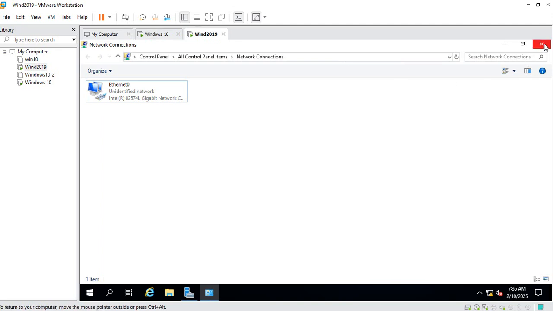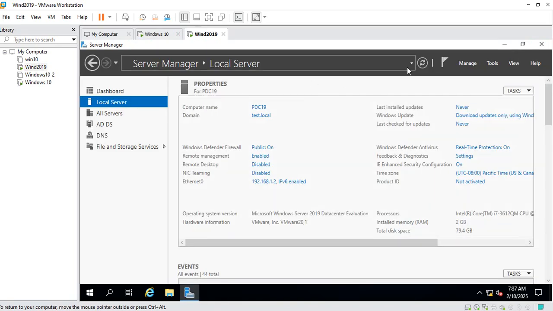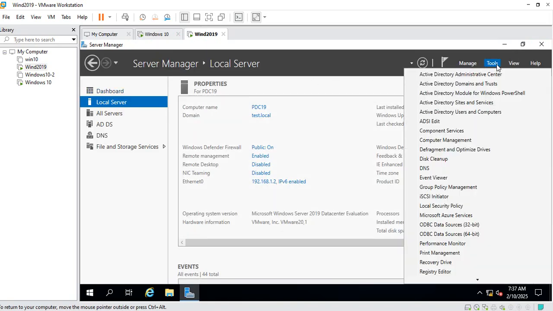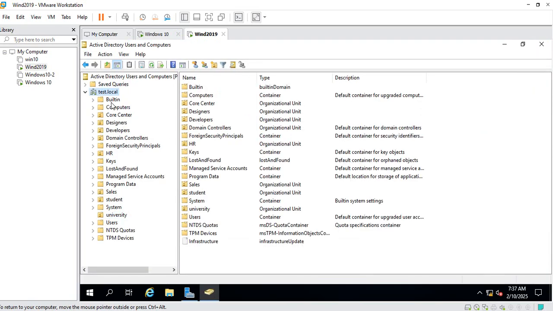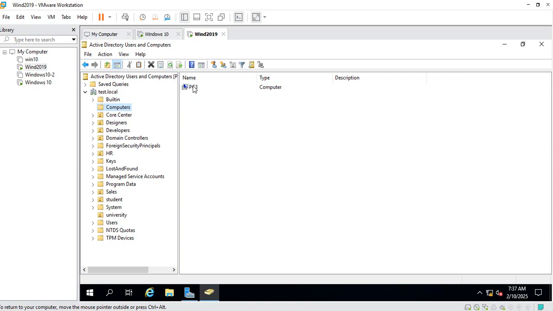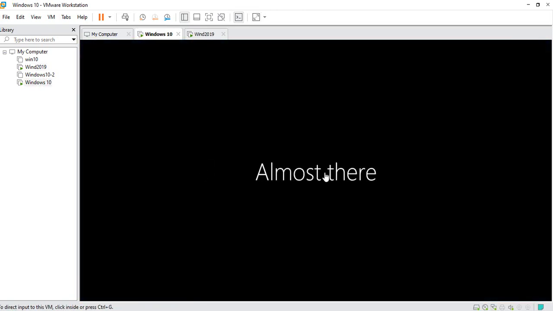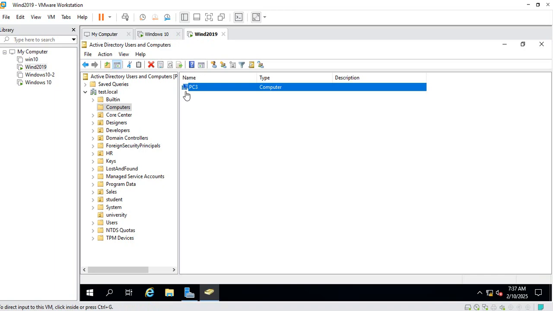I'll go out from my network, then I will go to tools, I will go to Active Directory users and computers, you go to test.local, you go to computers, and you will see that PC3 has already been added. This is PC3, and here it's creating the new account. This PC3, until now, has all the privileges.